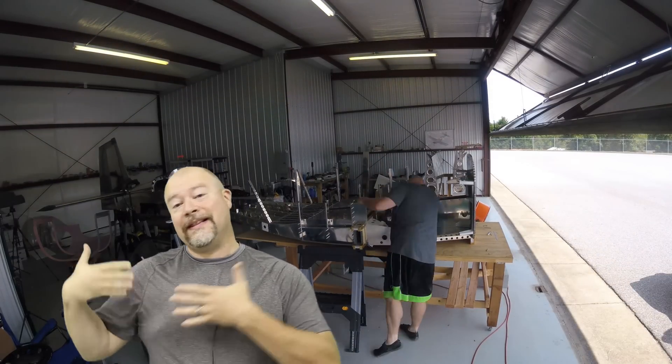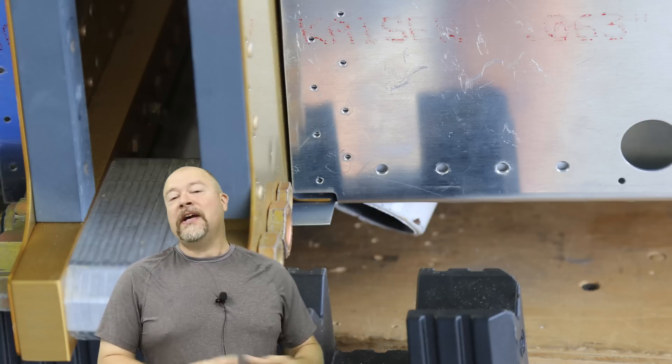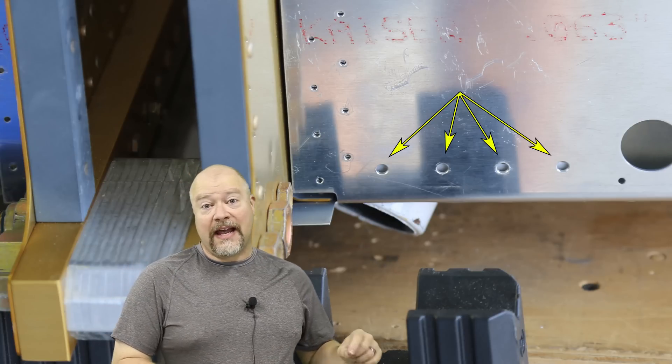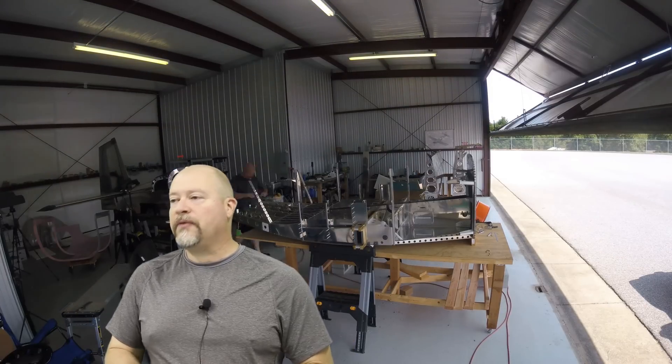Right here I'm doing a bit of drilling to get those holes lined up across that spar and that landing gear strut. You need those skins in order to line up those four holes and drill them out. You're going to drill them initially as a number 30 and then up to a number 12. That's what they look like as a number 12.